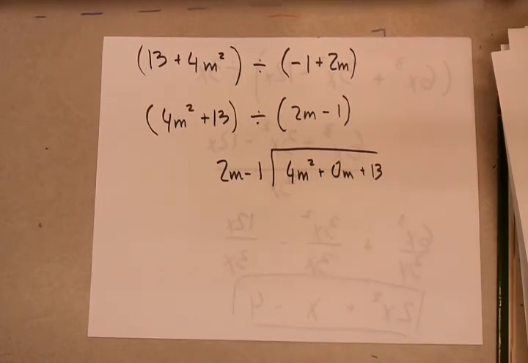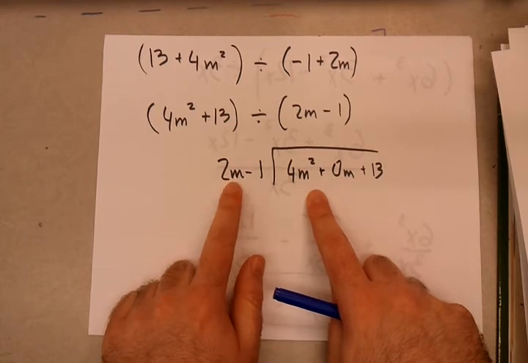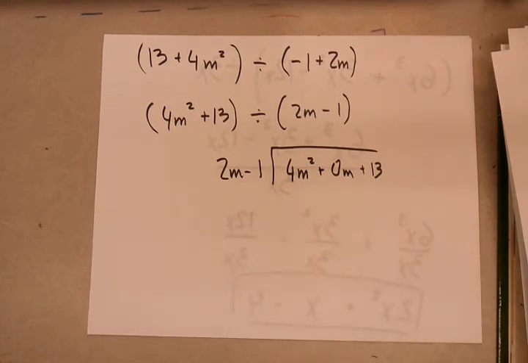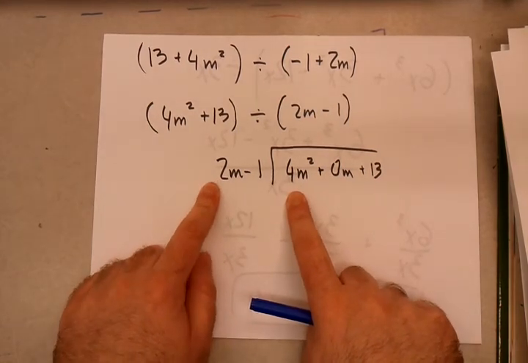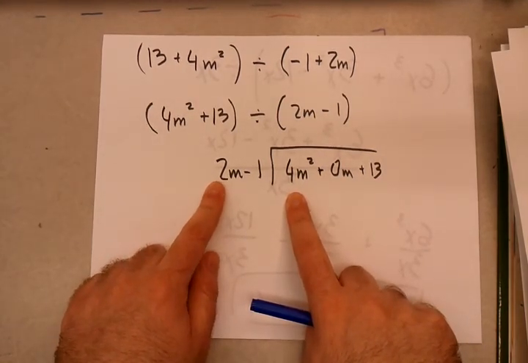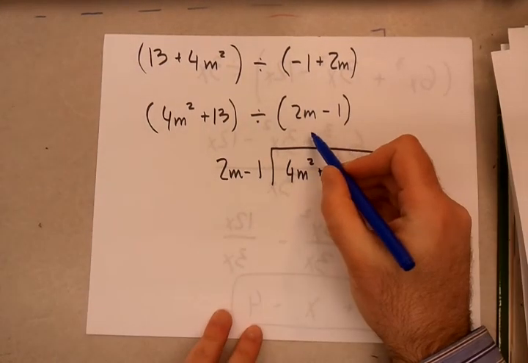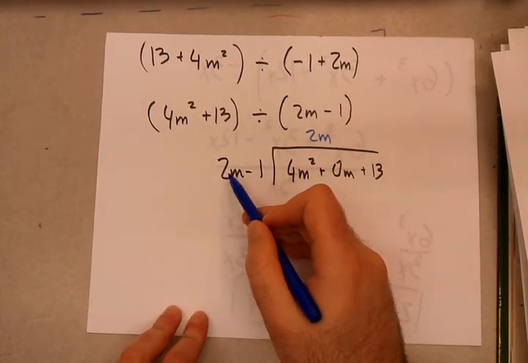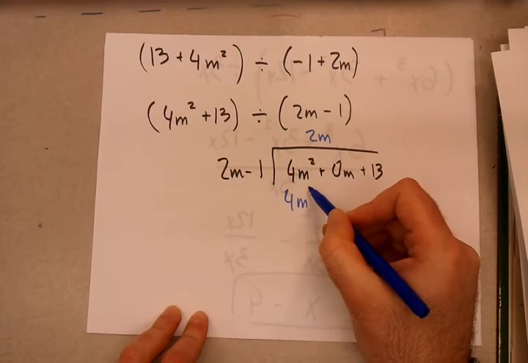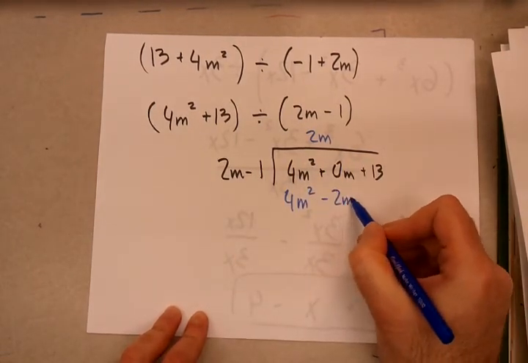So now I want to fit this into right over here, not into there, but right into here. So how do I do that? Well, easy. Here we have m to the first degree, m to the second degree. So I've got to bump up the power of the m here. Also the coefficients, 2 and 4. So I need to go from a 2 to a 4. That's easy. If I multiply this by 2, that'll be accomplished. And if I multiply this by an m, it'll turn to a square. So I'm going to multiply everything by a 2m. Alright, so 2m times 2m, that's 4m squared. Exactly what I want. 2m times negative 1, that's a negative 2m.